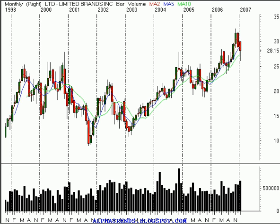On Wall Street today, we're looking at shares of Limited Brands, symbol LTD. Now, this stock, we're looking at a monthly time frame to start out, which is a little bit longer term than what I usually start with. But I wanted to start here because you can see that this is a very important breakout that occurred for the stock about the middle of last year.